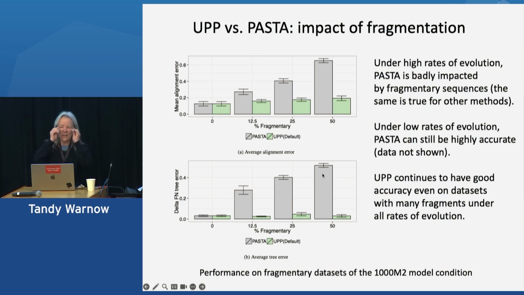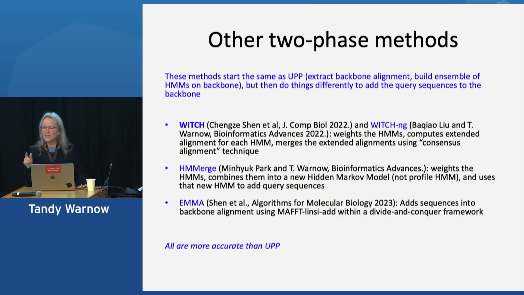Now, I'm giving comparison to PASTA. Other alignment methods have the same problem. Okay? So you have this problem that alignment methods that are not specifically designed to handle sequence length heterogeneity don't do well. That's the main point. And this technique of taking a data set, dividing it into two, and building a model on the full length alignment, that's the key. Okay, there are other methods that have that technique, right? Do a model on the full length alignment. They differ about how they either build that model or how they use it.